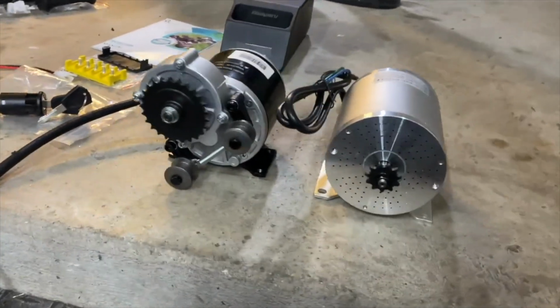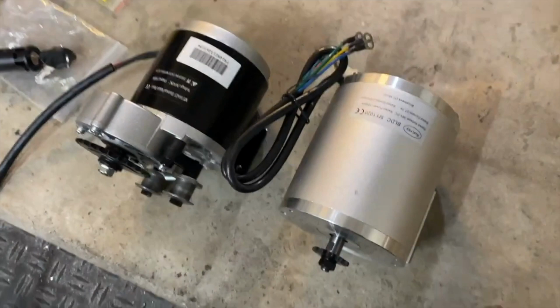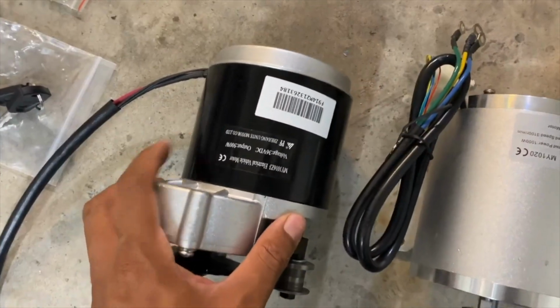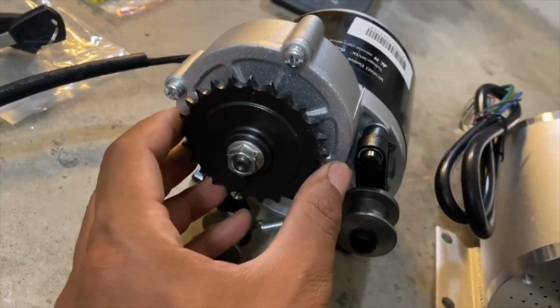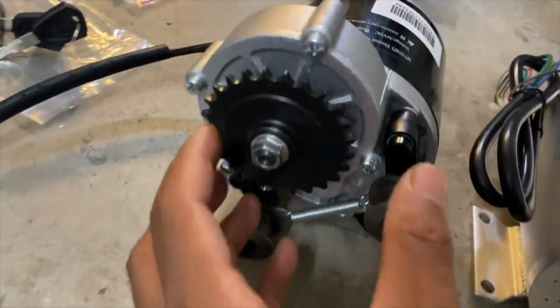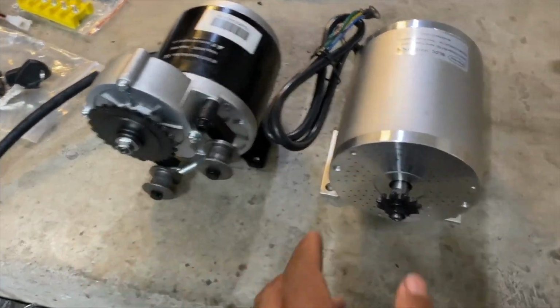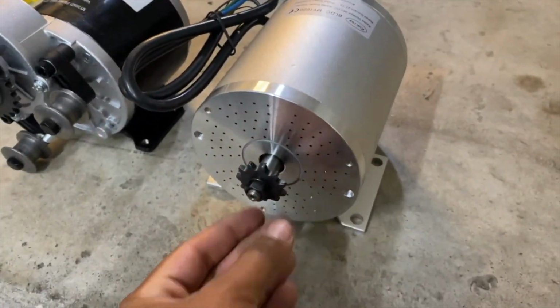Here's how the motors look side by side. You can immediately tell that the Kunray motor casing is significantly larger than the original one. If we ignore this gear reduction assembly up front, and I don't think I can use this sprocket on this motor though, it's gonna be way too much load. So we're gonna have to experiment with the gearing some.